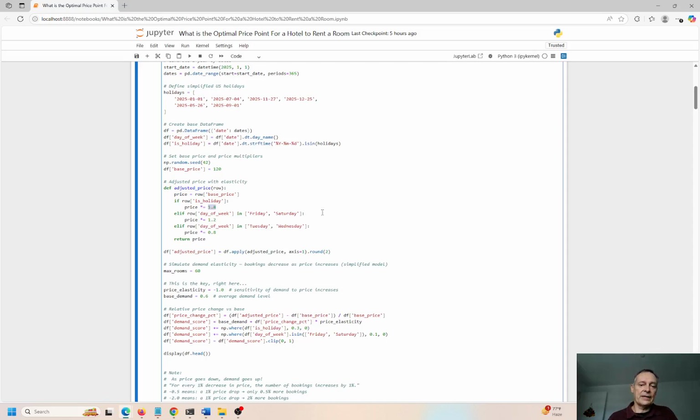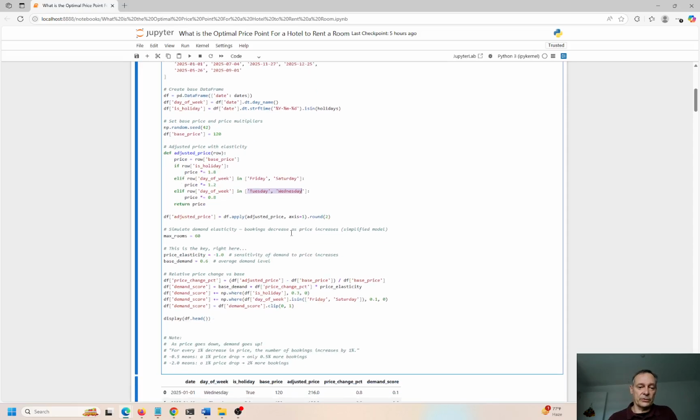If it's a holiday, Friday and Saturday, there's more demand for Fridays and Saturdays. Tuesday and Wednesdays, there's going to be a little bit of a discount because not too many people are traveling. We might get some people on Monday. Monday might be kind of a flat day. Sunday, people are probably checking out. So we're not really too concerned about those, but definitely holidays, Fridays, Saturdays, and Tuesdays or Wednesdays, we are going to offer a discount, right?